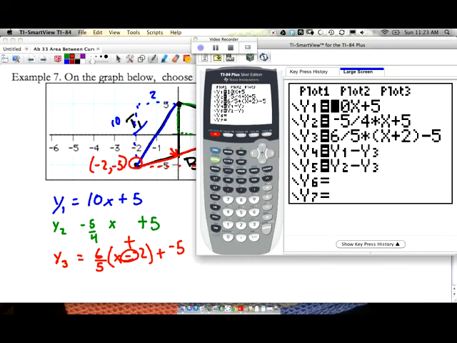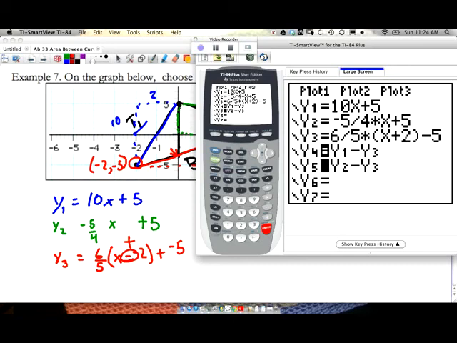So we got to turn off those original lines here. So turn off y1, turn off y2, turn off y3. And I'm going to turn off the fifth one because I don't need it yet. I'm just going to calculate the first one from, let's see, what would that be? From 0 to, not from 0, from negative 2 to 0.